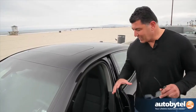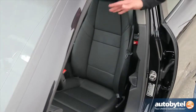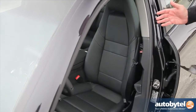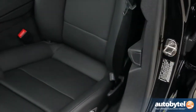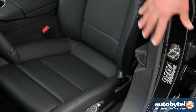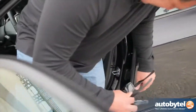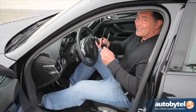I want to show you what I dislike most about the Panamera. So first of all, because it's a four-door coupe, this B-pillar is very far forward. As you can see, in most cars the B-pillar is kind of lined up with the front seats. But in this particular vehicle, it's up about 6 or 8 inches. Now on top of that, Porsche has added this piece right here. It's kind of an extension of the left armrest or door rest over here. And as you can see, it's very loose here. A lot of drivers before me who have had this car, including me, just keep hitting it. So in order for me to actually get in this car, I kind of have to almost wrap myself around to make sure I don't hit it. But once I'm in here, it's all good.